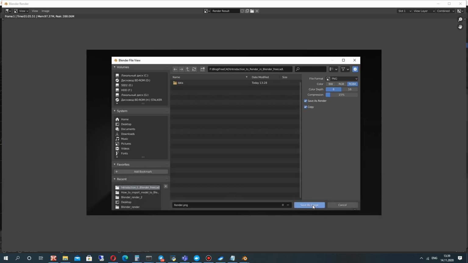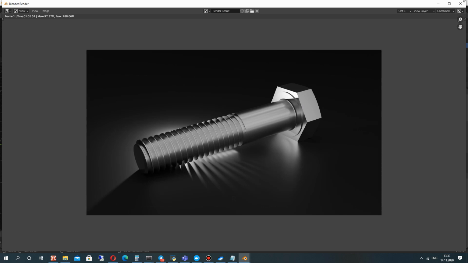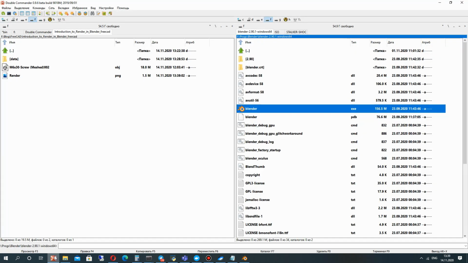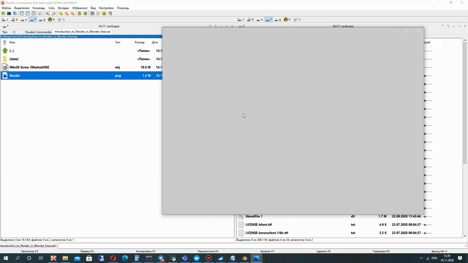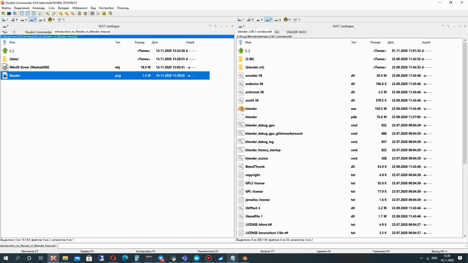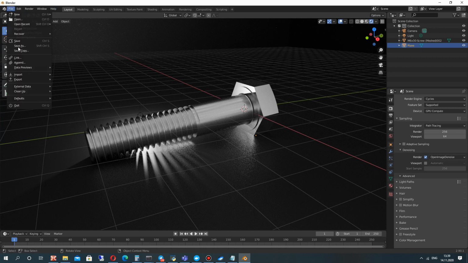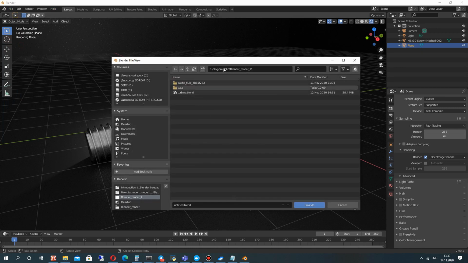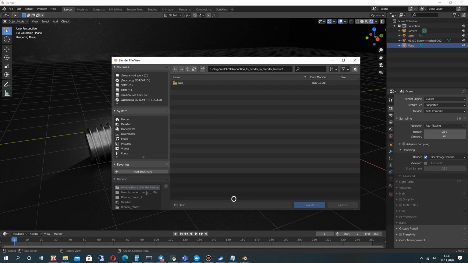Save the image, close Blender, and you can find this image here. It looks nice, photorealistic for CAD, and you can also save the project with the settings. Let's call it project and save it.